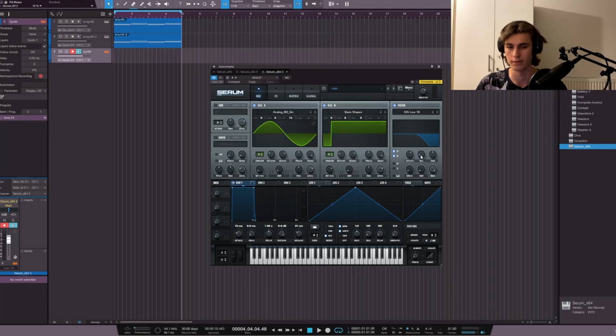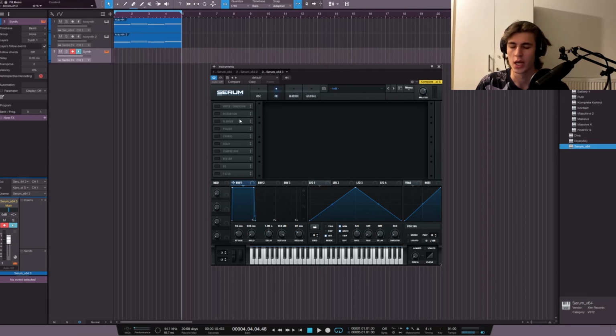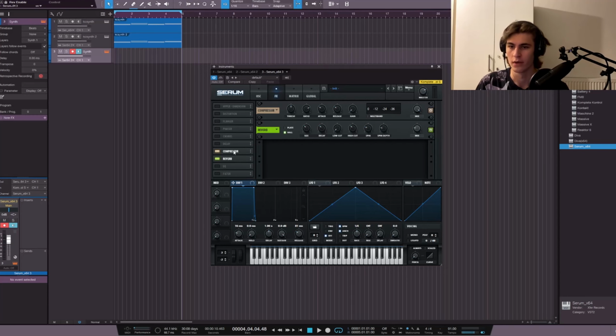The next thing we're going to do is head to the effects page and we're going to enable the compressor and the reverb. For the compressor, make sure you click this box here so we enable multiband compression. For the high band, make sure you decrease it to 0. For the medium, set it to 98%. And for the low, drag it to 144%.